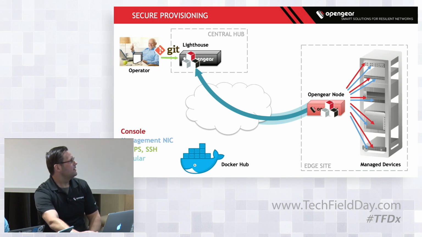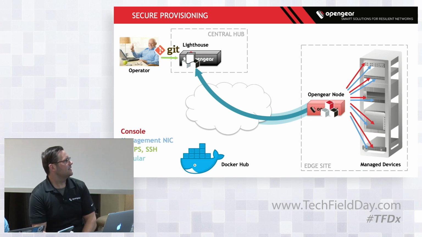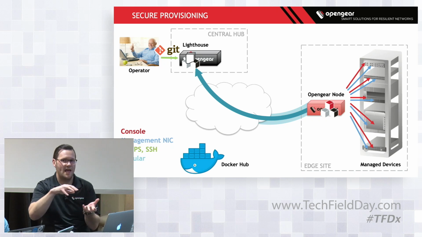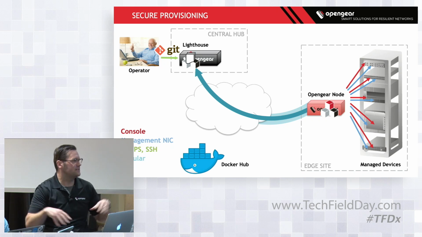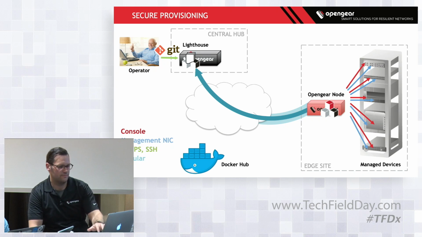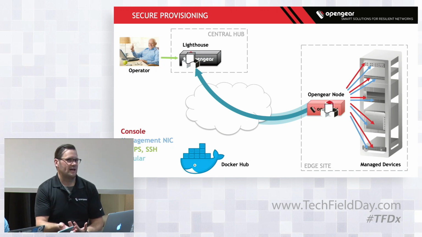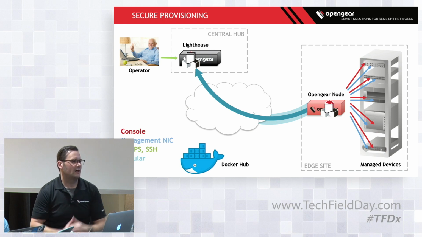Then your operator uses Git or the GUI basically to check in all the config files, and also a manifest that says which config files are bundled together with which firmware image files and how they should be distributed around the system, which nodes these bundles should be pushed to. How do you determine a node? A node is basically just our terminology for one of our physical appliances.